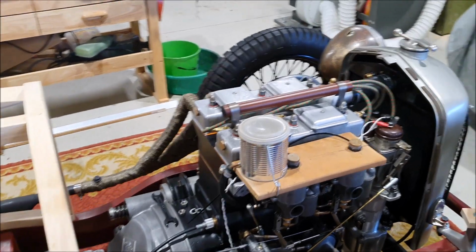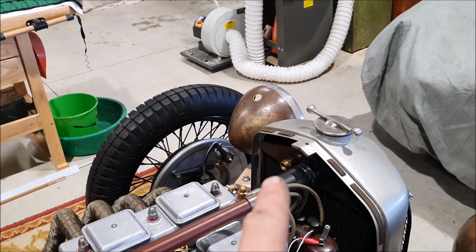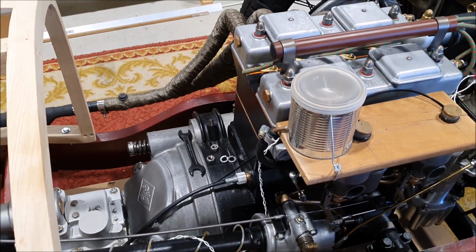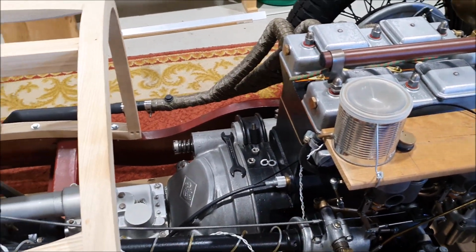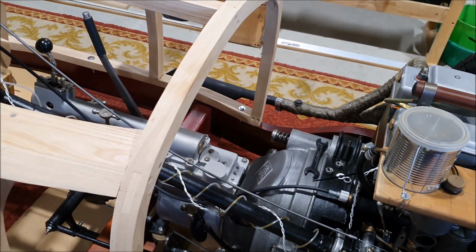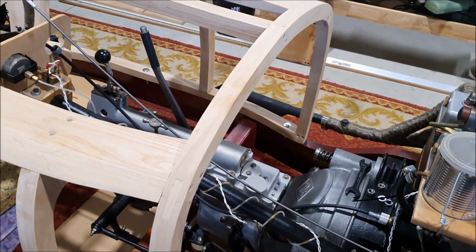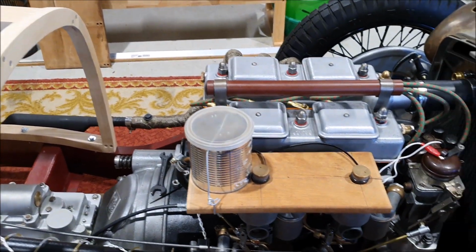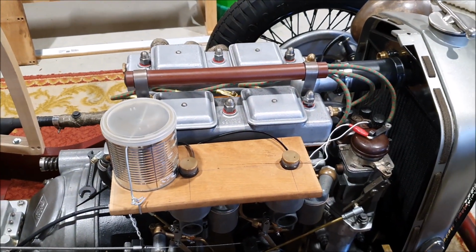The things like the water temperature probe you would remove from the radiator, and the tachometer, and then I'm going to try and keep the wiring to a minimum, and there'll be a connector hidden somewhere so that you can disconnect all the wiring from the body from the engine. That's the plan so far.